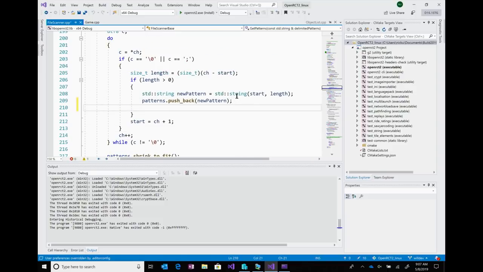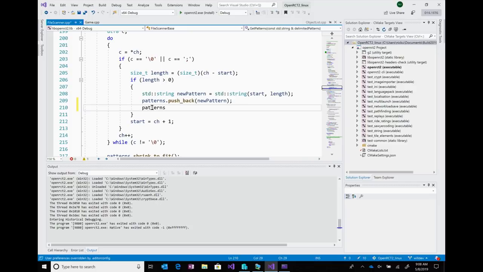So in this code, I've got a vector called patterns. It's right here. If I hover over it, it tells me, all right, here's a vector. And you can see I've used push_back on it. Well, before I show this next feature, how many of you have heard of IntelliCode? Not IntelliSense, but IntelliCode. All right, quite a few of you. Sweet. For those of you who don't know, IntelliCode is basically a smarter completion, and it's a machine-learned algorithm that was trained over thousands of GitHub repos, and based on all those repositories, it's able to take the context of your code and give you a better suggestion of what you might actually want to type in that context. So in this case, I've used push_back.